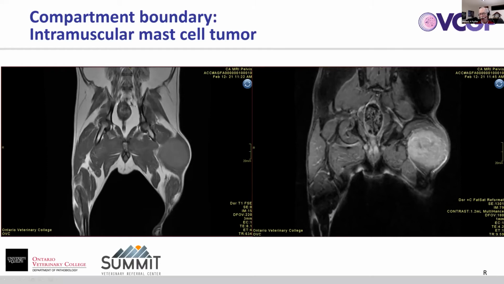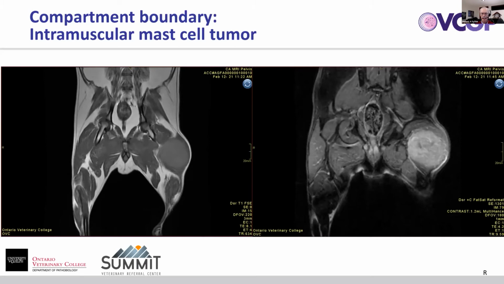On the right here, I particularly like the T2 post-contrast MR. It shows the well-defined nature of this mast cell tumor and some of the other changes that occur around this muscle and tumor. So this mast cell tumor is growing within a muscle. And the aim of surgery is for local control, preferably curative.